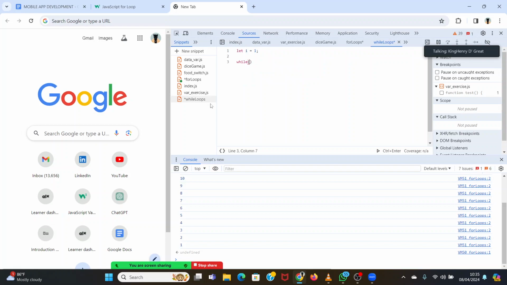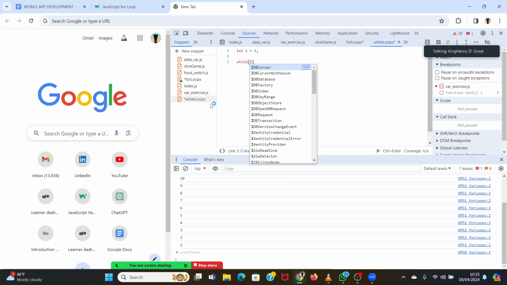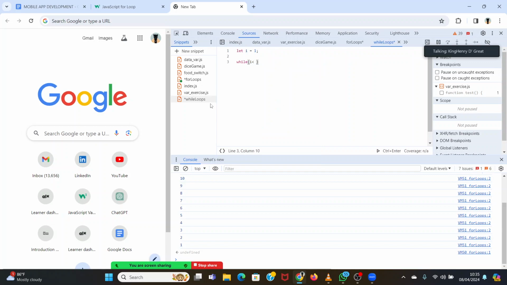So you first of all name the variable above and say i is equal to 1, before it comes out and starts using that to operate. Then you say while i is less than 20.